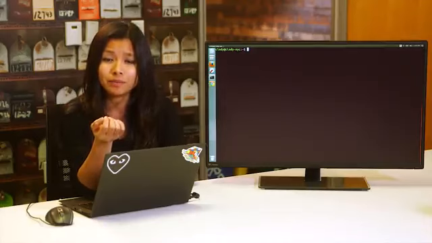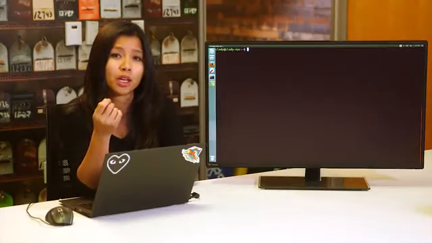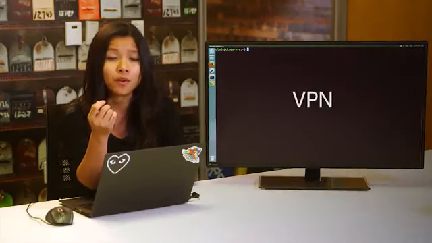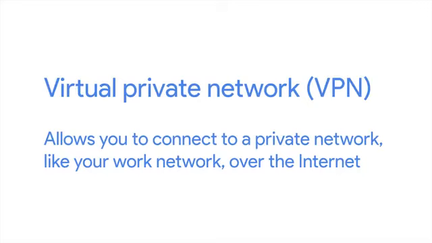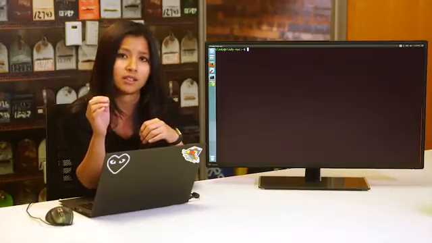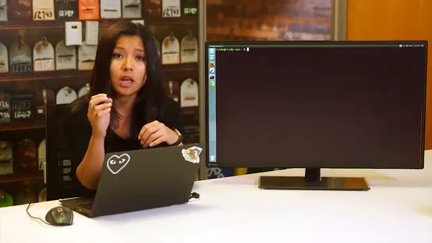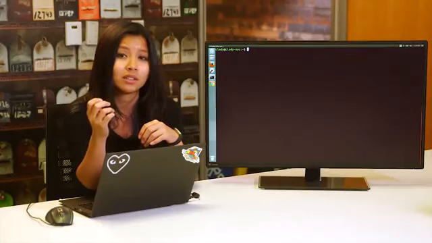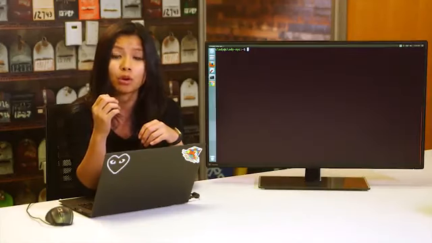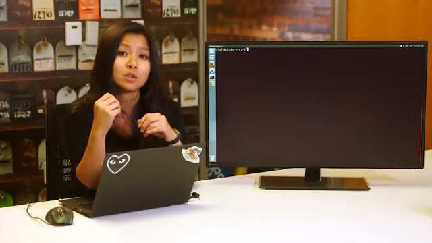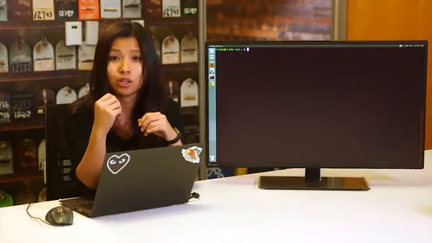Not too scary, right? Another way that you can connect securely to a remote machine is through a VPN. A VPN is a virtual private network. It allows you to connect to a private network, like your work network, over the internet. Think of it as a more sophisticated SSH with a lot more setup. It allows you to access resources like shared file servers and network devices as if you are connected to your work network. Spoiler alert, we'll also touch upon the technical details behind VPN in the IT security course.